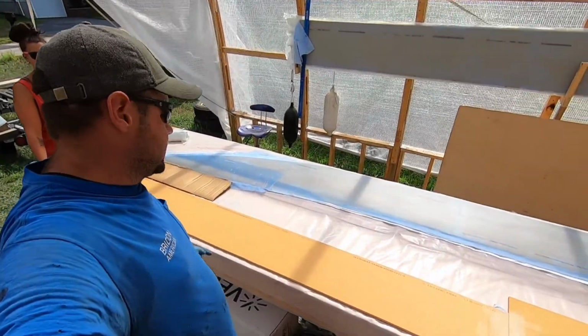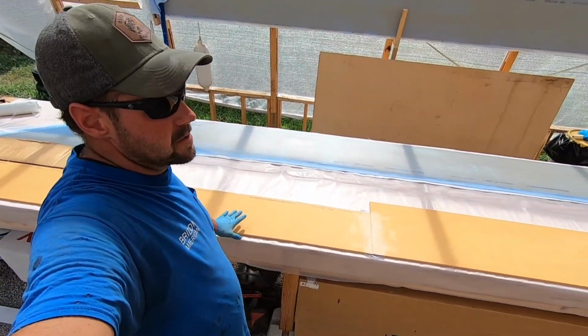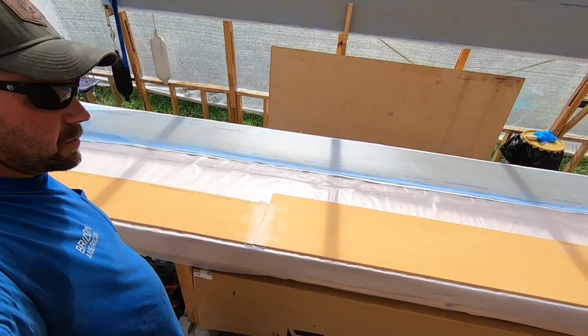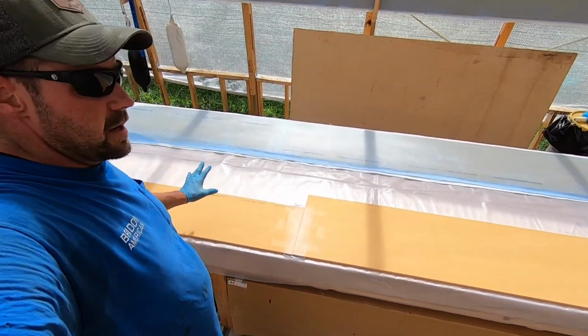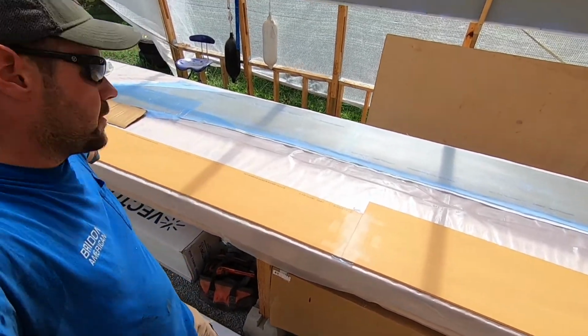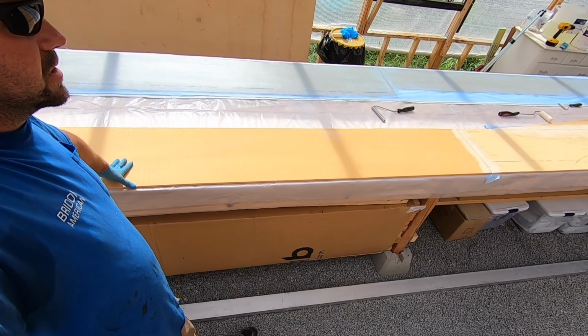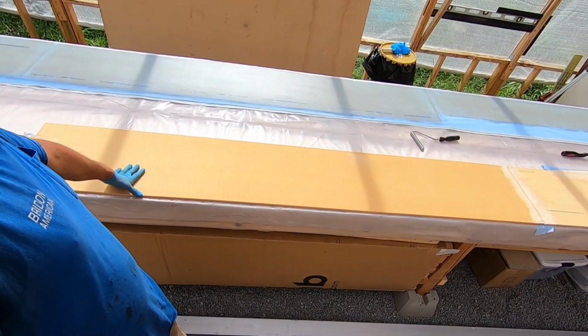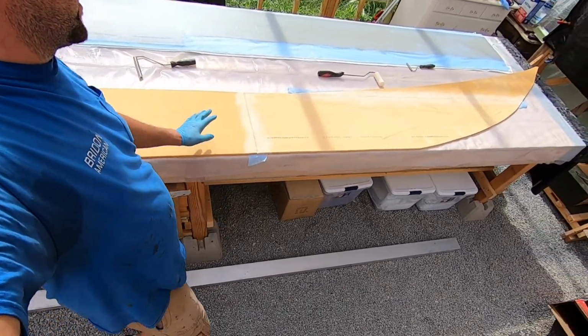Hey guys, so today we are fiberglassing 2 of the hull bottom panels. There's 4 total. I just wanted to give a quick overview of how we got our panel shapes. I was able to get a 12-inch piece here for the first 8 feet. This is going to be somewhere around 18 inches for the second. What was it, 16? I forget. It might be 16 for the second and third pieces.